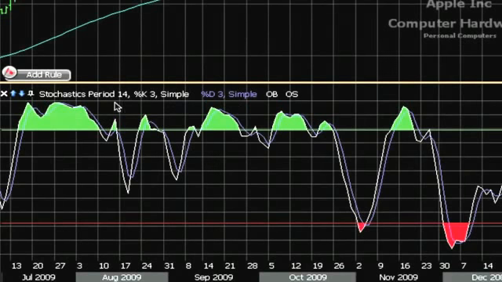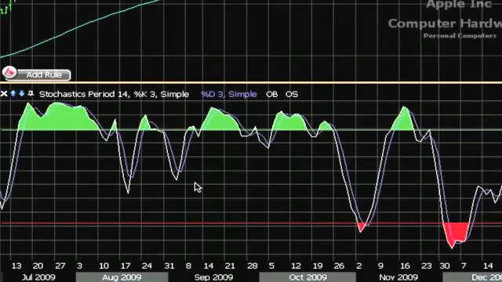So the stochastic line, also called the %K, is the white one here. And the trigger line, also called %D, is the purple line. The signal occurs when we have a crossover. Of course, the setting is entirely up to the trader. Traders looking for scalp might use a 7, 3, 3 setting instead.